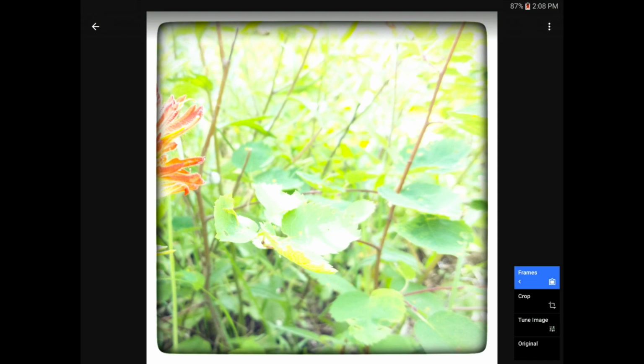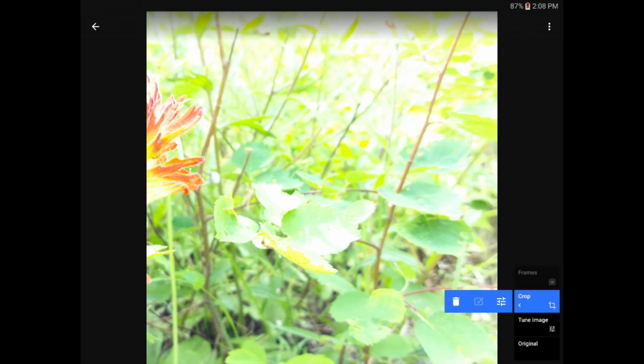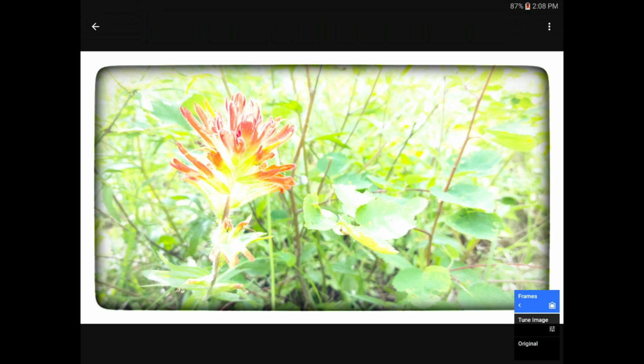With stacks, you can adjust the settings of each layer or each filter. You can disable them or delete one without having to start all over again. Let's say, for example, that I no longer want that nasty crop. If I tap on the crop layer in the stacks list, then a little flyout menu will appear. Tapping on the little trash can symbol on the left side of this flyout will remove this layer from my image, but it won't take away my frame or affect the changes that I initially made in the Tune Image menu. That's cool, but it gets even better.